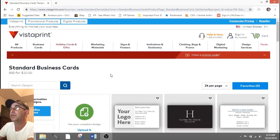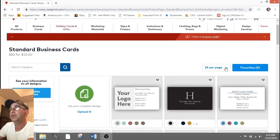You guys see it anywhere? Tell me where you see it. Let's go with more on a page. We'll do 96 on a page. And that's all the options you have. See, this is kind of plain right here. That's not too bad.